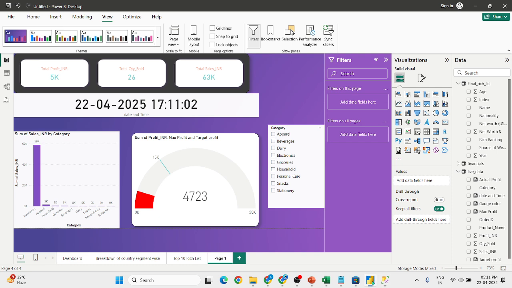Just see one thing, right? As soon as I change this, it will try to change the values as well. Right now the total profit is like 5k, and you can check the total profit is at 4,723.